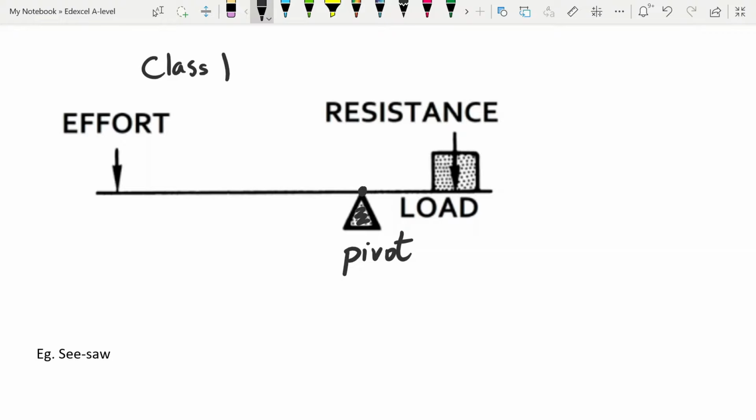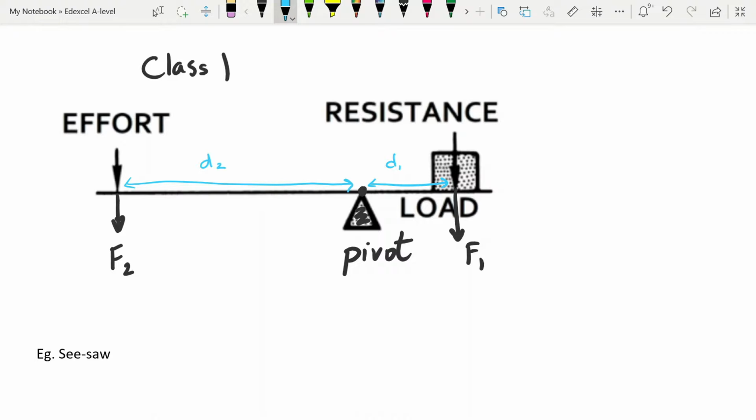And then after that, we're just looking at the forces that might be on the object that would cause it to turn about that pivot. So here we obviously have the force of the load downwards, and here we have the force of the effort on the other side. In order for this lever to be in equilibrium, the force of the load times the distance of the load has got to be equal to the force of the effort times the distance of the effort from the pivot. This is why the pivot is key, because all distances are measured from there.